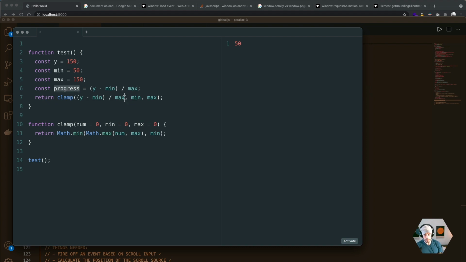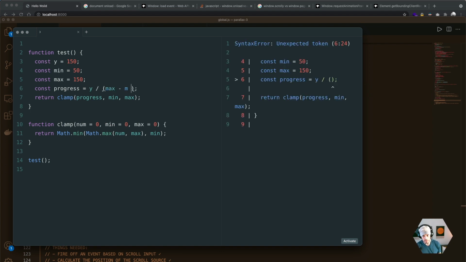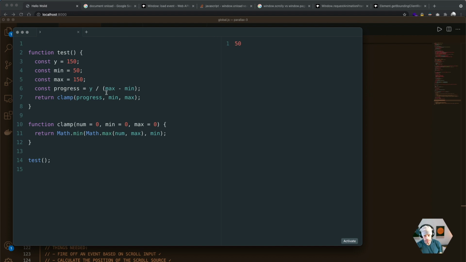And then we're going to clamp our progress down to min and max. Okay. So this currently is not working. Why is it not working? I would subtract. Oh, it's going to be the difference of min and max, divided by the difference of max minus min. Okay, getting closer. And then minus the min to offset it. This should work. So max minus min is going to be 100. That makes sense.